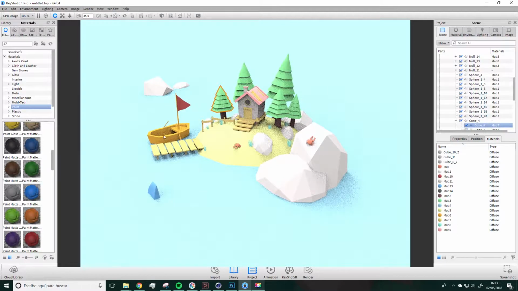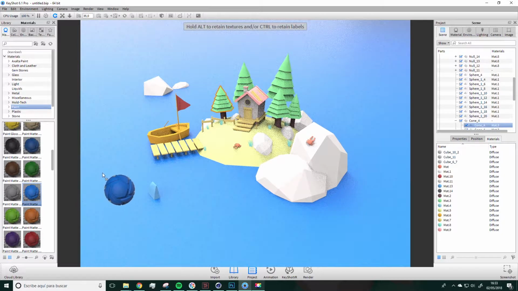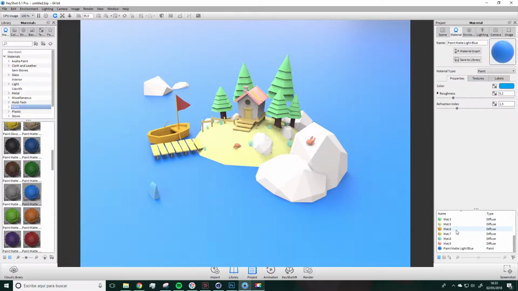So, what are we going to do? As you know, we've worked previously in Cinema 4D, making a difference between the materials of each element. So now it's going to be easier for us to work with it. For example, if we want to change the sea, simply pick a material like this blue and place it over here. Automatically, it changed the ocean color, but as you can see, only the ocean area. The color is also added to the material tab over here.